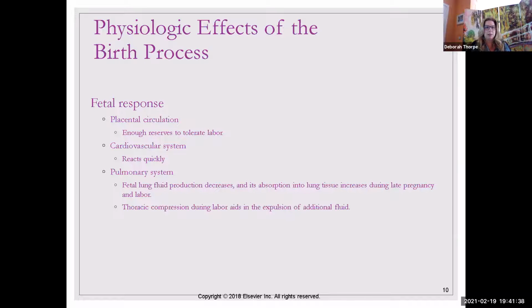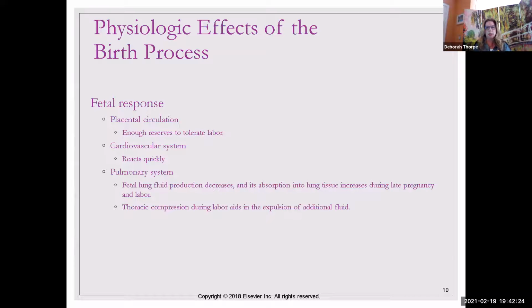Do you remember the intervillous spaces? They're little areas between the mom's uterine wall and the placenta, and all of that is going on in that space. During the strong labor contractions, the mom's blood supply to the placenta pretty much stops as the spiral arteries supplying the spaces are compressed when the uterus is pushing that baby down. So most of the placental exchange occurs in between the contractions, during the rest periods.